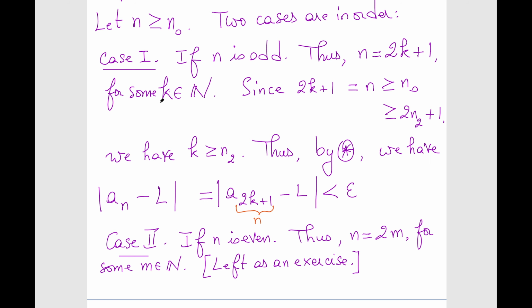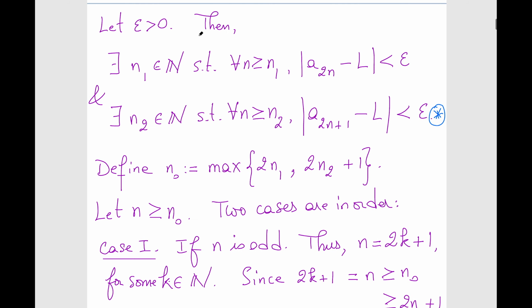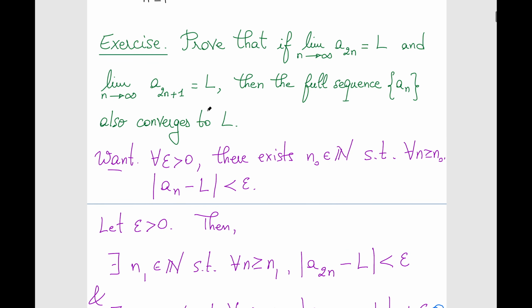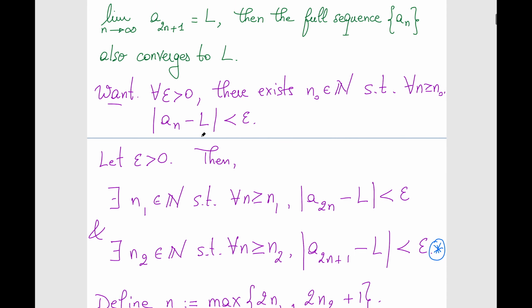All right, so case 1 in concert with case 2 is going to give us what we want, and at the end of the day, the result holds. This green thing holds: if you have the even-ranked terms of a sequence and the odd-ranked terms of a sequence converge to the same limit, then the full sequence is going to converge to the same limit. All right, okay. Let's move on.